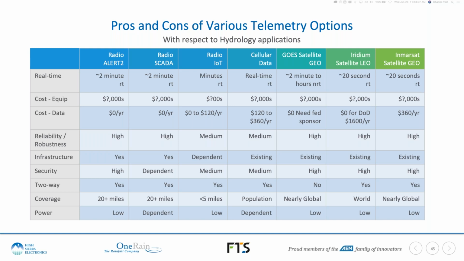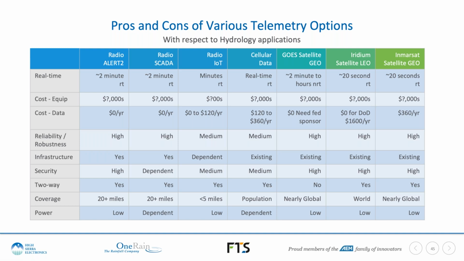And then we put equipment cost and then data cost. For instance, you see ALERT and SCADA is at no cost. The GOES is at no cost. But then you see, such as the Cell and Iridium and some of these others, they have costs associated with them. Some of it varies, and that's why we put from 0 to a number, because it varies how much data you're going to transmit and how often you're going to transmit. So again, we could consult with any of you if you like over some of these.